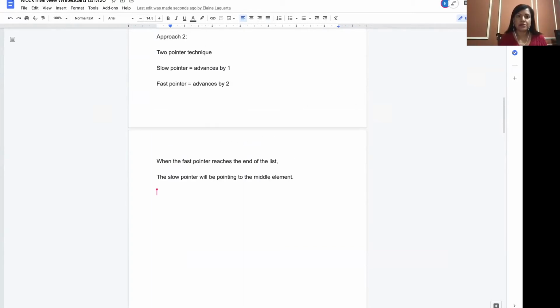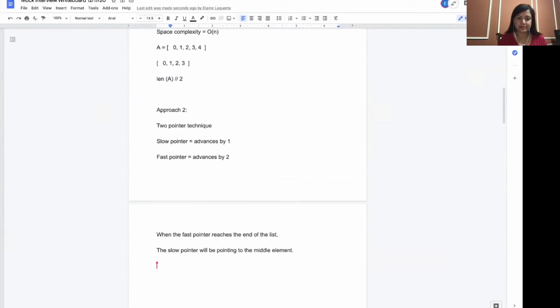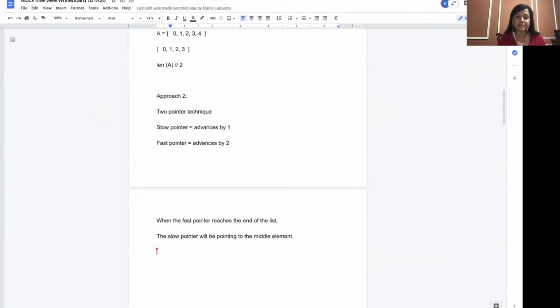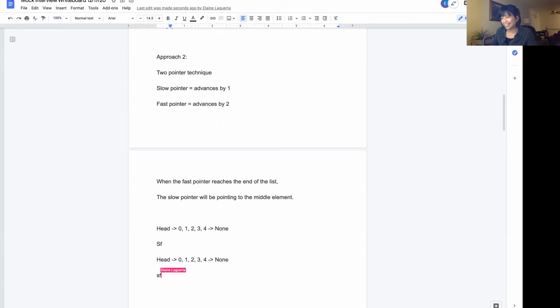Very good. So what would be the time complexity in this case with approach 2? Right. So just copying down our linked list here to illustrate. Let's say we start both the slow and fast pointers at head, and then I'll only do this a few times. In the first iteration, they're both starting at node 0, let's say.